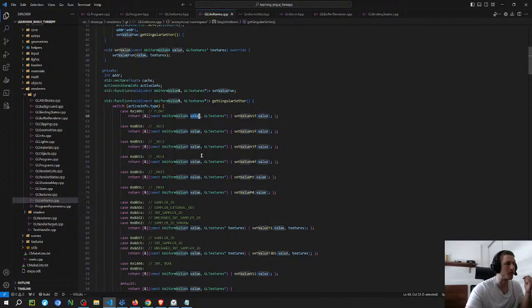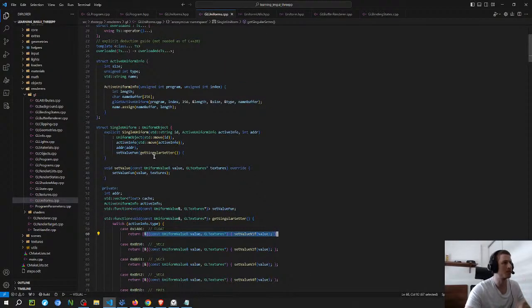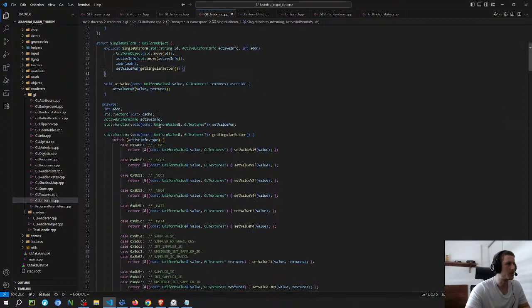So on this function here, you don't know what kind of value this value is going to be. So this returns this lambda here because of the way that it initializes the class. It's pretty much like setting the value at this set value function as this lambda here. So it's just going to replace the lambda. That's the reason why it's returning the function, not calling a function, because you're just going to do this in practice when you're calling the function from outside on the main rendering cycle.